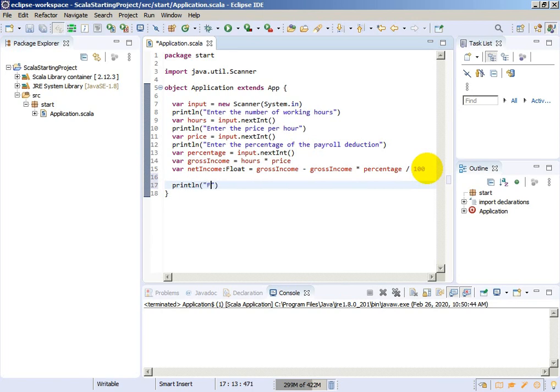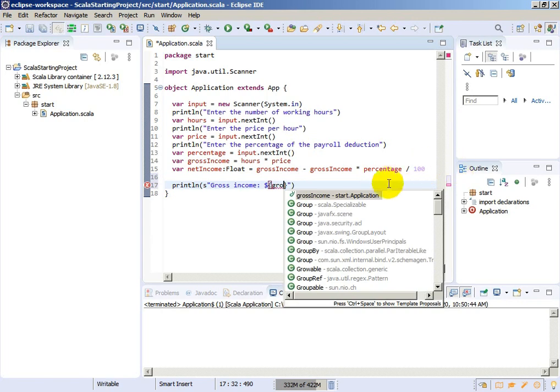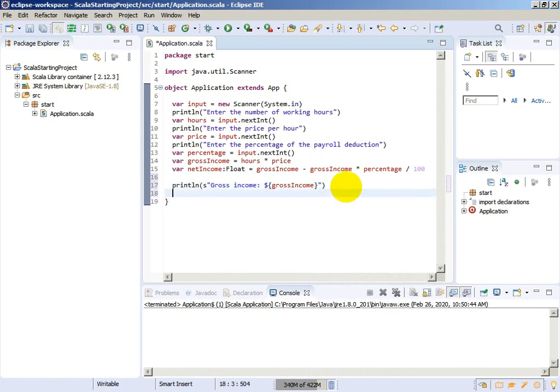Let's write gross, we will use s"Gross income: ${gross income}". And also we will write, but we will use f, maybe it will be a number with decimals.